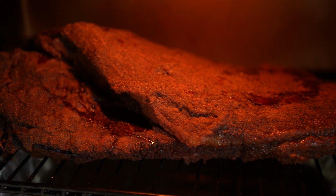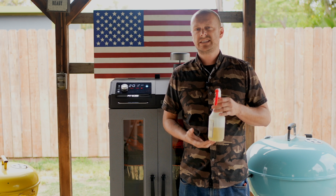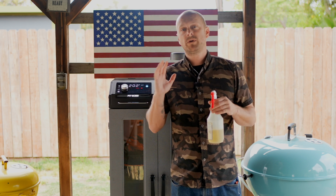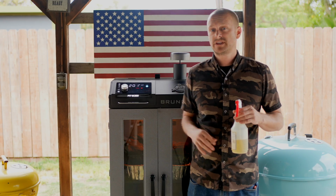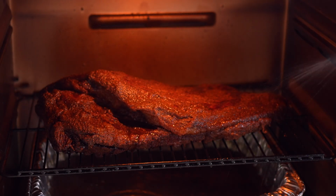All right, so now I'm gonna spritz down the brisket, and I'm gonna do this about every hour. And my mix is 75% apple juice and 25% Sprite or 7-Up. The bark on this looks really good.